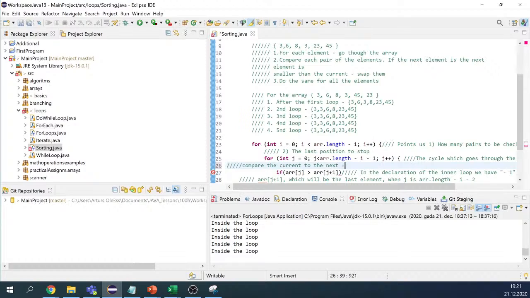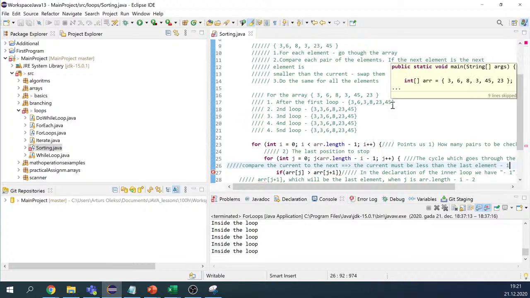So it means that the current must be less than the last element minus 1, right? Because we have the next one. If we are at the end of the cycle, the last element will be the current plus 1.